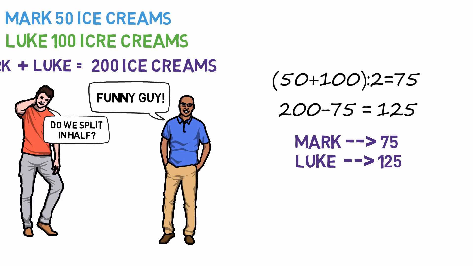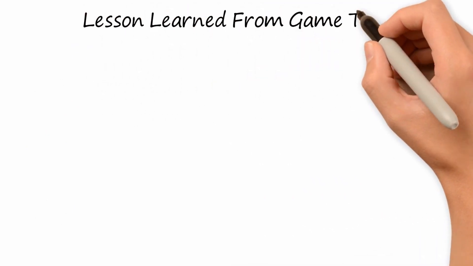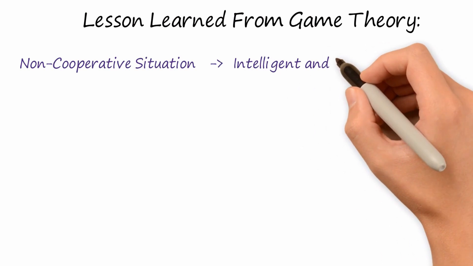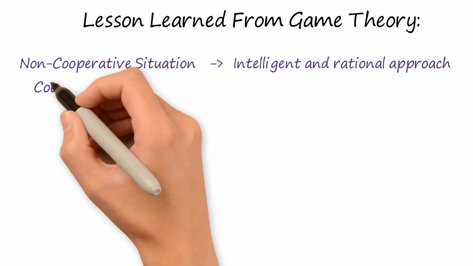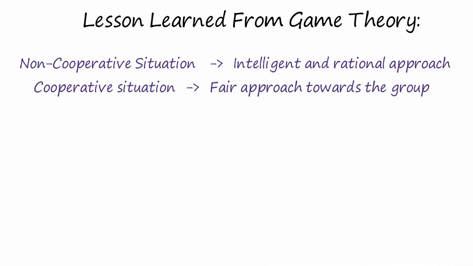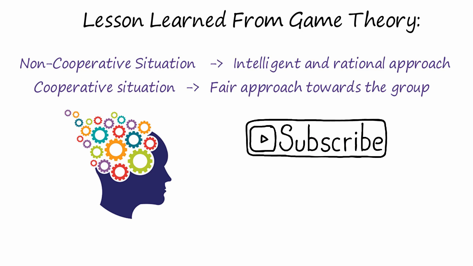This is a simple example of how this approach can be used in a cooperative situation, but clearly the same can be done in much more complex cases. So what can we really learn from Game Theory and how can we use this knowledge in everyday life? In a competitive situation, Game Theory teaches us how to approach the situation in an intelligent and rational way, while in a cooperative situation, it teaches us how to be fair to the group that is part of your coalition. Only by improving our analytical skills and our ability to consider different aspects of a problem without trivially simplifying it will we be able to consistently make better decisions in the long run.